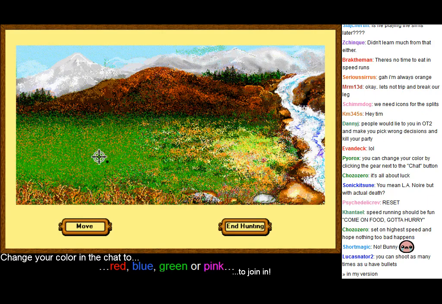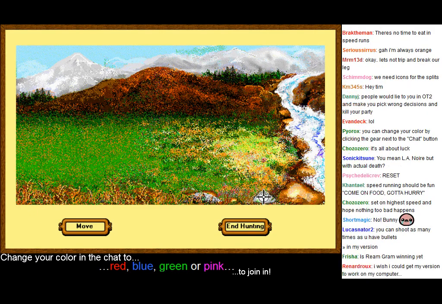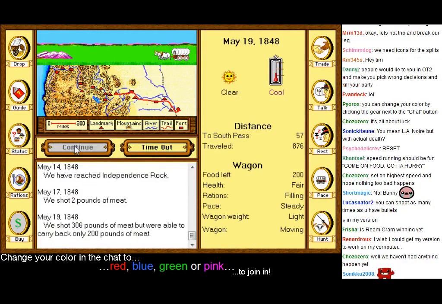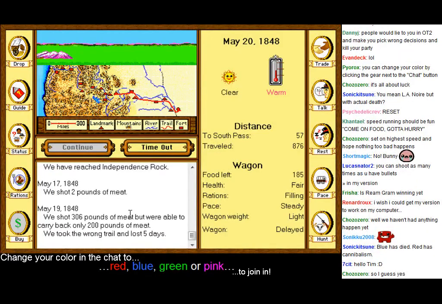Shoot the grass. Shoot the rock. I can't shoot the rock, it's apparently too close. Oh, thank you. I appreciate that, game. And now we get lost. But at least we have food.